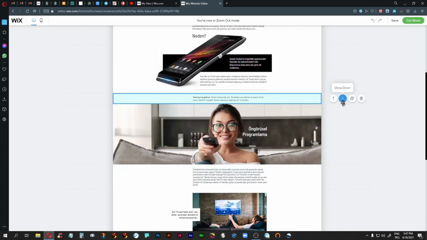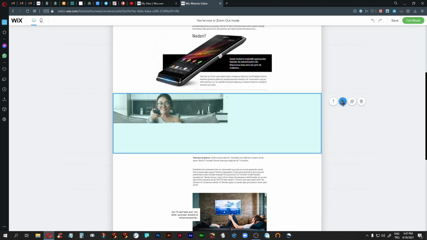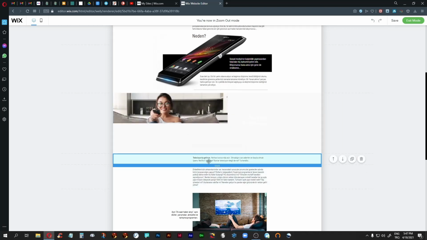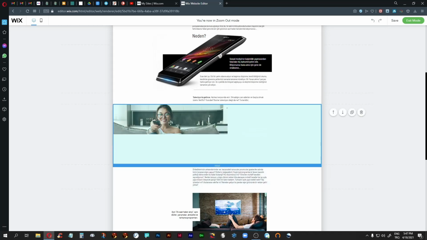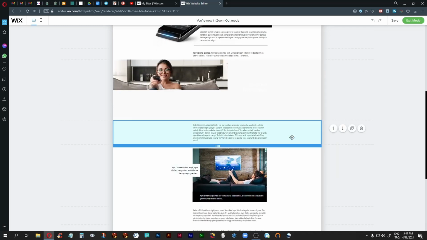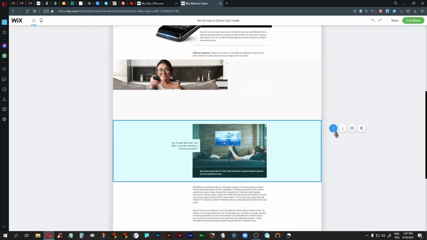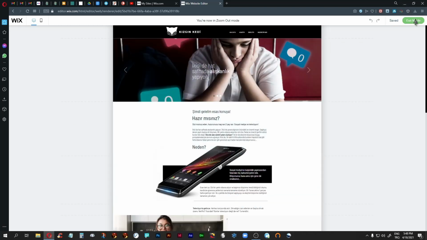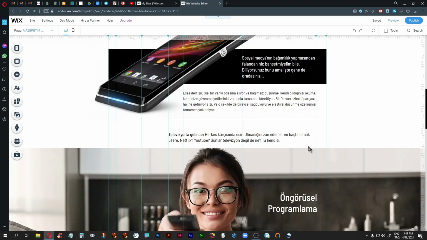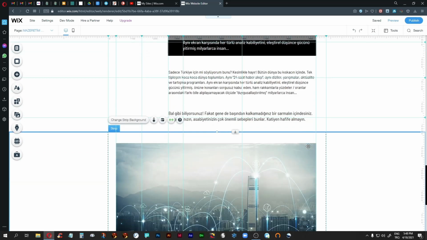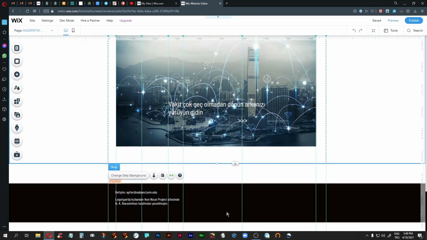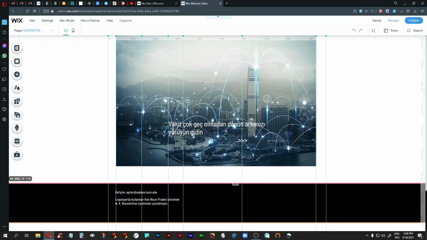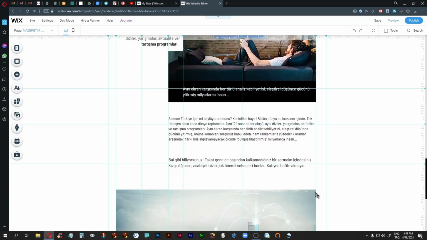If I want this piece to move down, okay, so now I have it down. So this temporarily has this, it's still a strip. It's still exactly how it was, but right now we're seeing it in a funny way. So if I want to move this down, I can just move it down, and if I want to move it back up, I can just move it back up. And then if I exit the mode, then right now I haven't changed anything. I mean, I put everything back to where it is, but there may be a situation where you actually want this to change, and then it is very, very easy for you to change it like that.